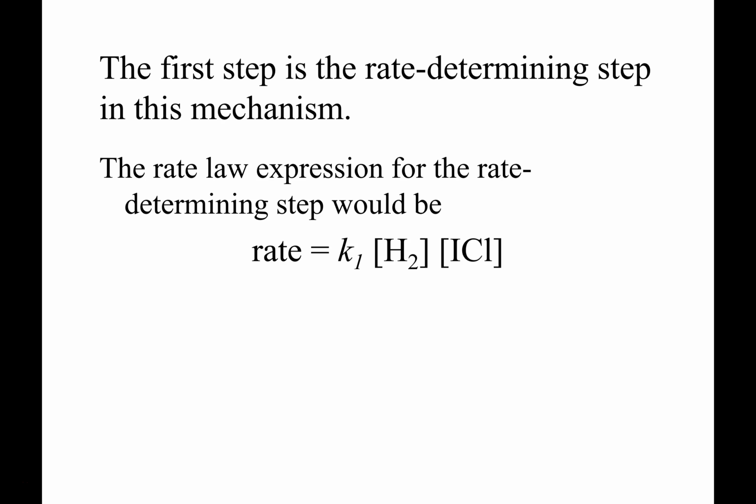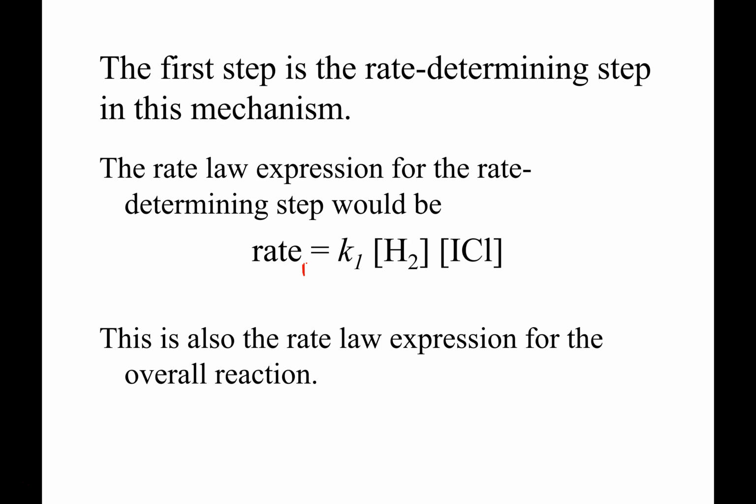And the one thing that's different here is I probably would put rate 1 just to remind myself I'm dealing with an elementary step. And in this case, it matches. So you see what I mean by saying matches? Using the rate determining slow elementary step behind the scenes matches with what's observed for the overall reaction. So that's another check, an important check.